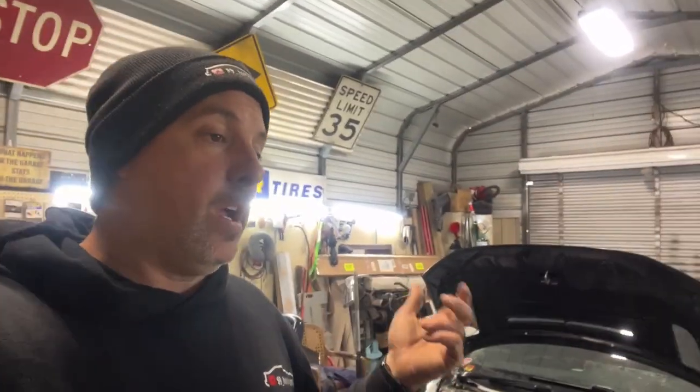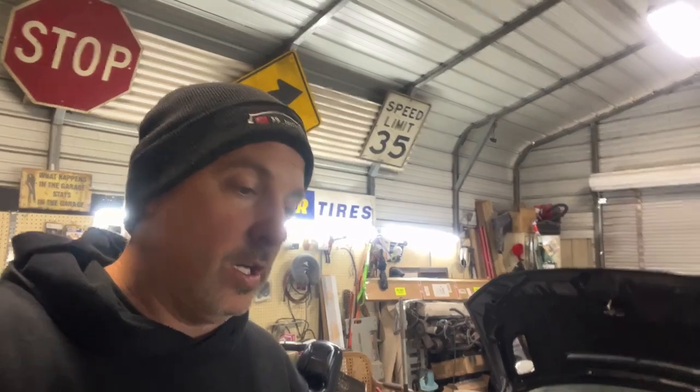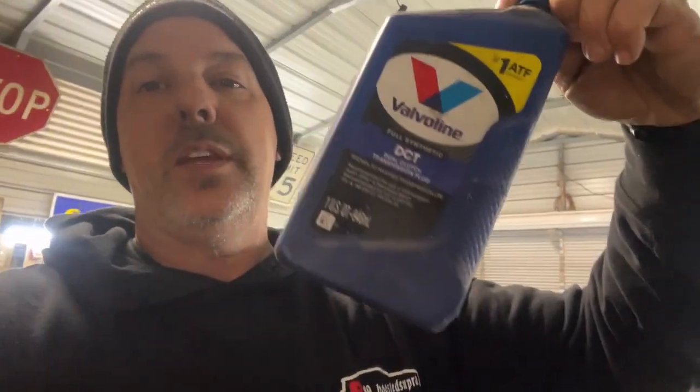We got a Ford Focus ST out here. It's got some noises in it, not 100% sure what it is. Somebody done a rear main seal in the car. And I'm not saying they did it, I don't know who did it, but I checked the fluid in the transmission in this thing and it looks like it's got gear oil in it. Well, if you know anything about the STs, they take DCT fluid. It's a lot thinner. He said that it makes the noise more when it's cold. When it warms up, it doesn't make the noises. It hardly ever makes the noise.